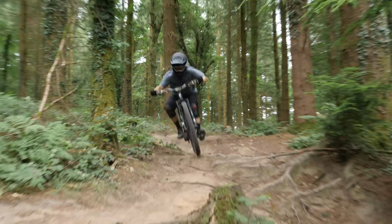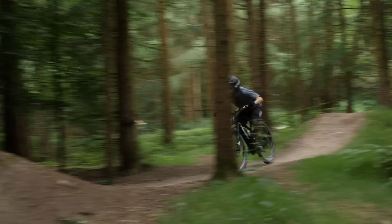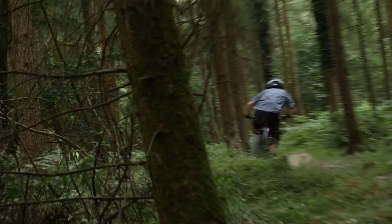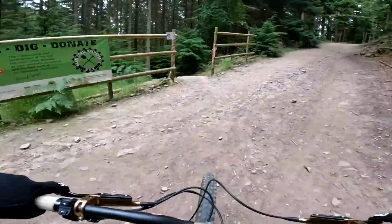So obviously you've got the power, but you've got the weight as well to deal with. You know, this is an SL e-bike, so it doesn't feel heavy. You can still manual the bike, you can still throw it around. But also comparing it to a full fat e-bike, on the downhills, I sometimes feel like full weight e-bikes are really hard to stop. They're juggernauts when you have to hit the brakes hard. This doesn't feel like that at all. You've got loads of grip from the weight, and it's not that heavy, so it does stop really fast.